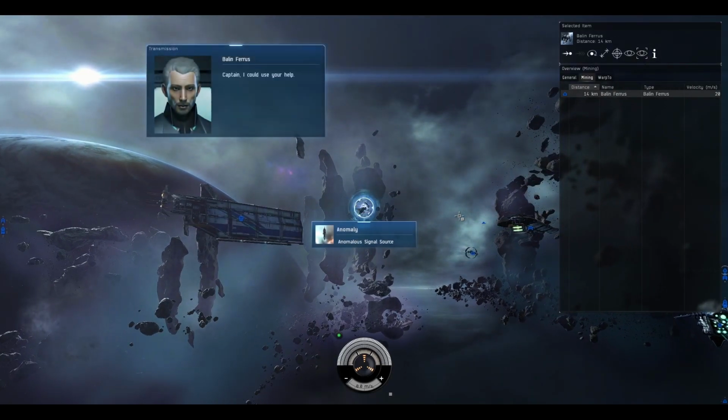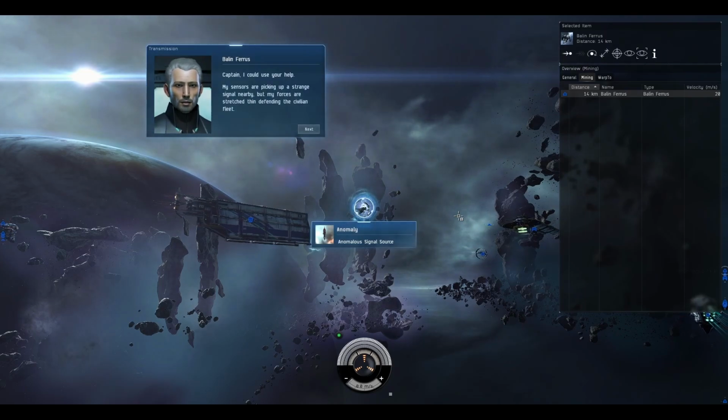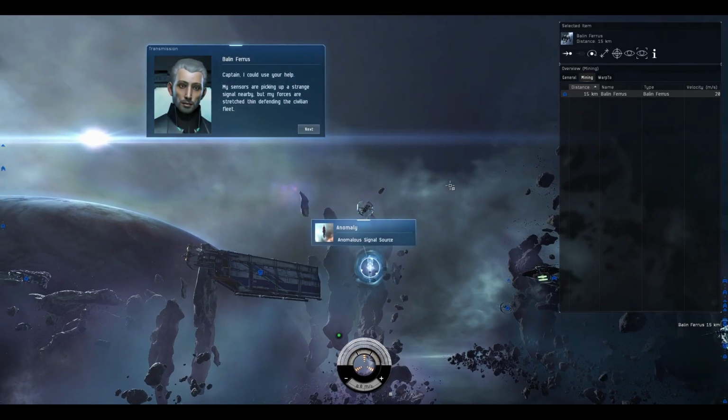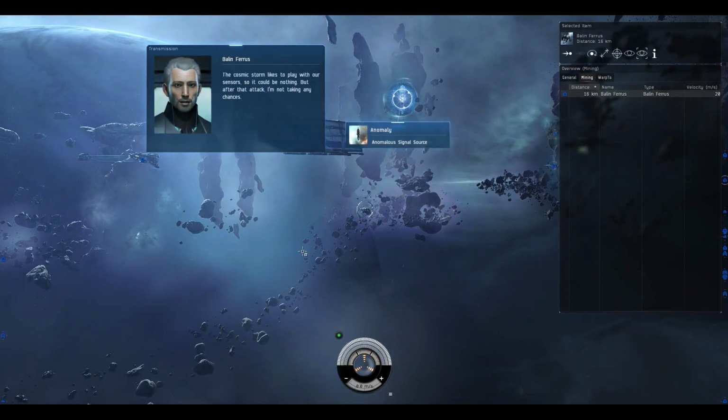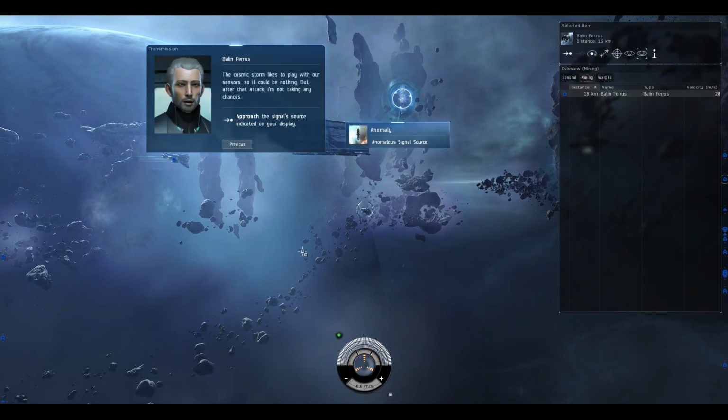Captain, I could use your help. My sensors are picking up a strange signal nearby, but my forces are stretched thin defending the civilian fleet. The cosmic storm likes to play with our sensors, so it could be nothing. But after that attack, I'm not taking any chances.